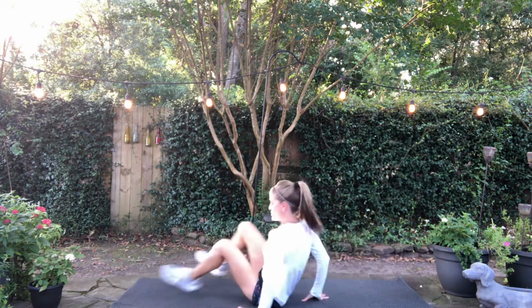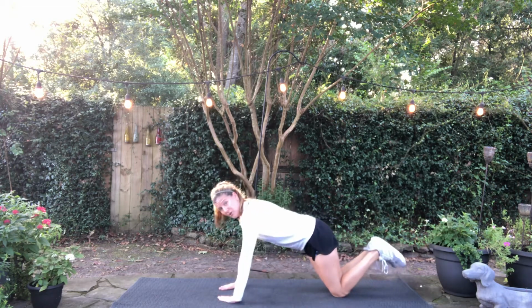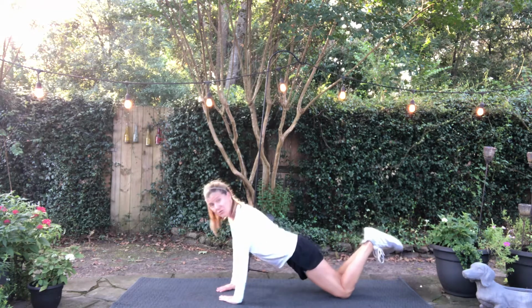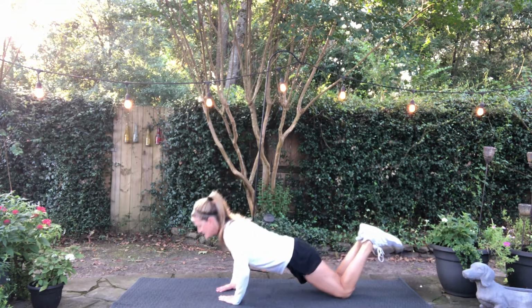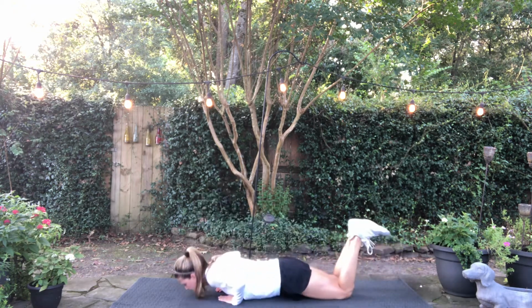And down to our diamond push-ups. Rest. Targeting those triceps. Remember, when you're on your knees, it's not up here, it's a little above the kneecap. Hands are along that chest line, nice long neck. And your best deepest push-up, and then pop up on those toes and right back down.